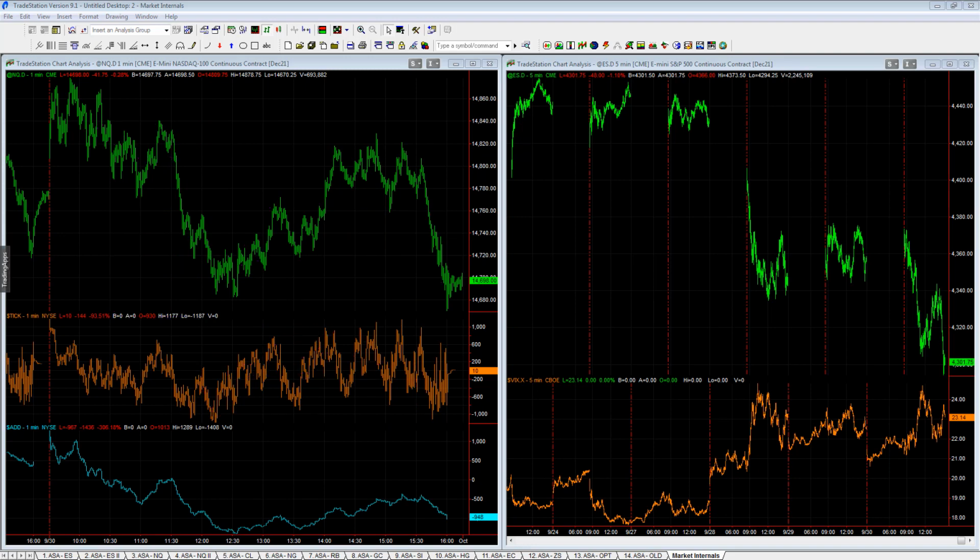Let's go over the chop in the markets, market internals to show you what was so difficult. I want to show you also, I'm going to go over crude oil and how wild that market was with news out of China. Gold and silver all of a sudden rallied, had a massive bullish rally today. I'm not sure why. Soybeans had the crop production report today. ZS for soybeans. That was a wild market as well. So all these markets were all wild at the same time to a greater degree than I've ever seen.